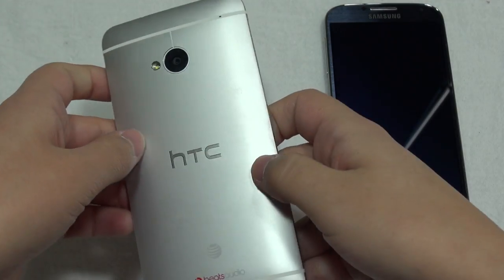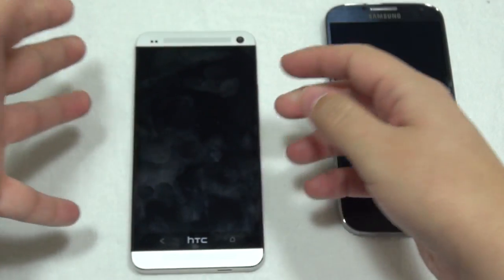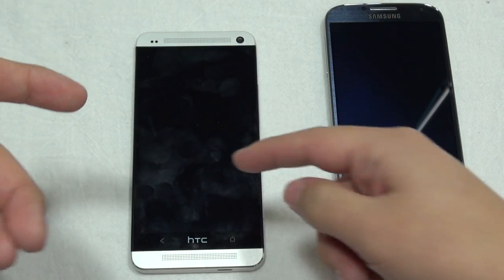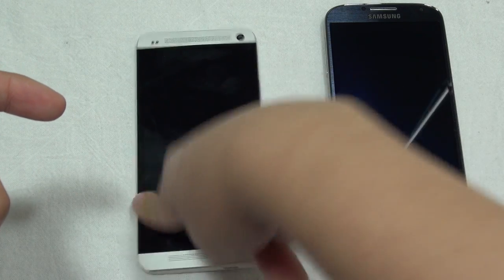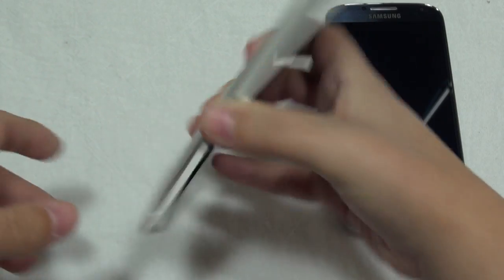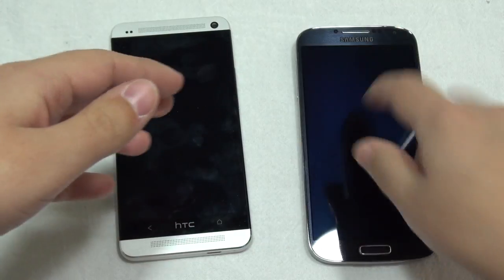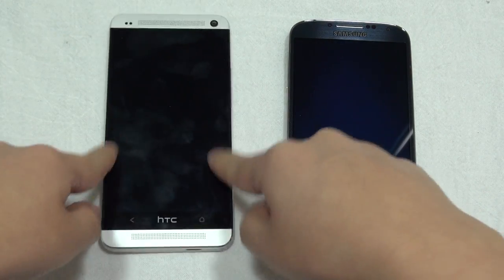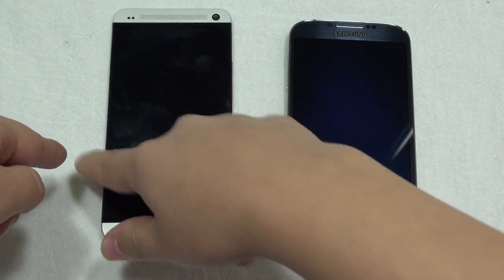The thing about the HTC One is that even though it has this gorgeous curved back, when you set it down to text it becomes a little bit cumbersome. My own dad was poking at it and saying he didn't like how it's not sturdy and moving around. He said it should be flat. So a lot of people are really going to appreciate the Galaxy S4's flat back — they'll be able to type numbers or whatever and it's not going to go anywhere. The HTC One doesn't feel so stable in usability, and that can be really practical or not for some people.